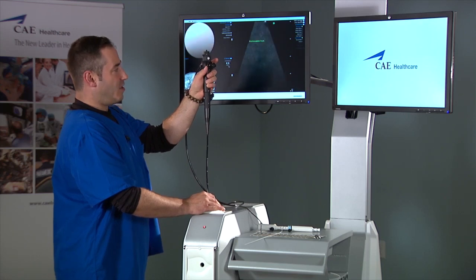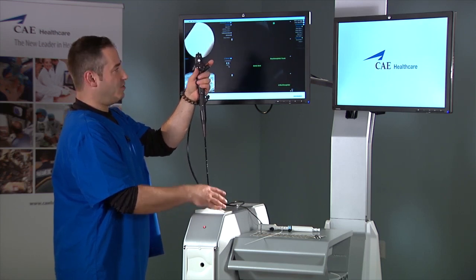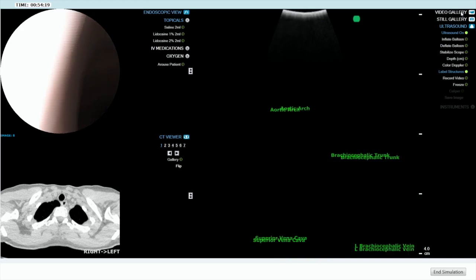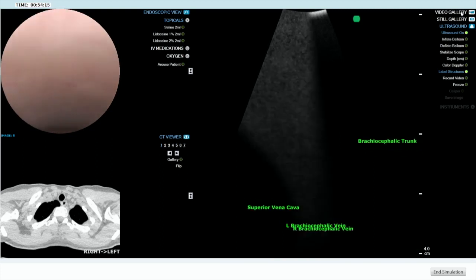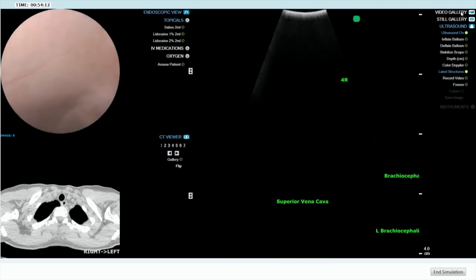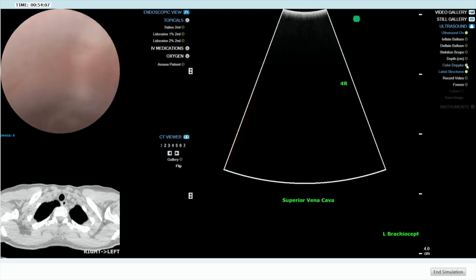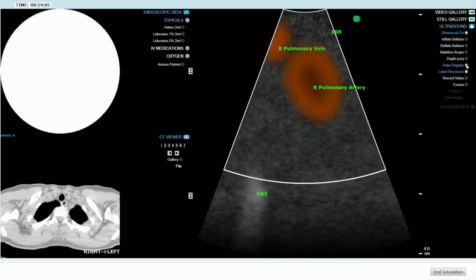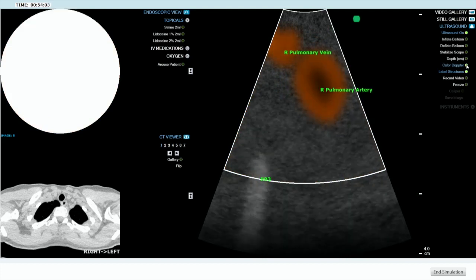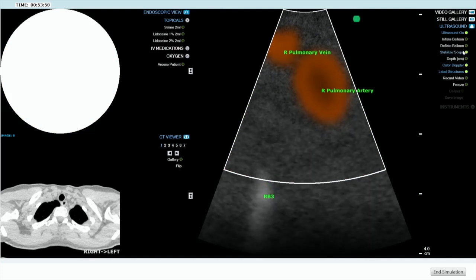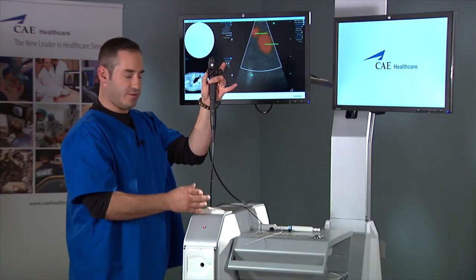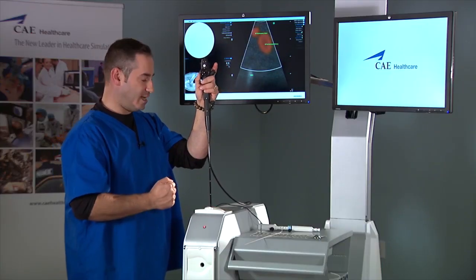Now, once I'm in my desired area and I've turned on my ultrasound, as you can see here in the middle of the screen, I can start to see the different structures using the label structures teaching aid. I can go ahead and use Doppler if I wanted to see if there was any blood flow in a specific region, indicated in different intensities of orange. And again, I can stabilize the scope, which will use a mechanical joint inside the haptic cart that'll freeze the scope. Now it'll free up my right hand if I need to attach the needle accessory.